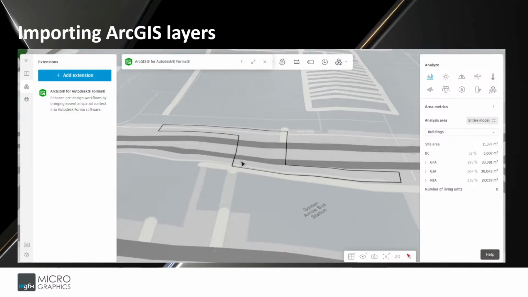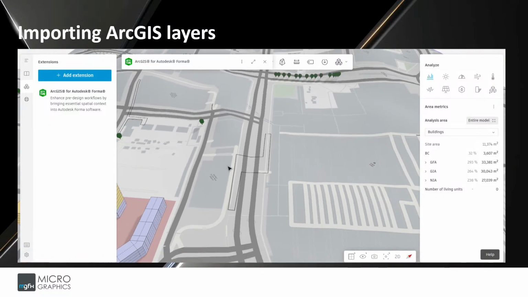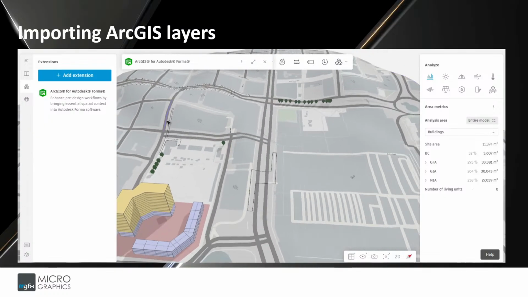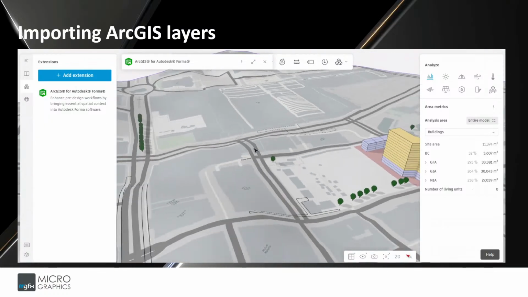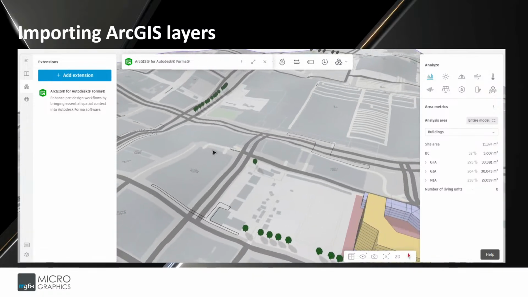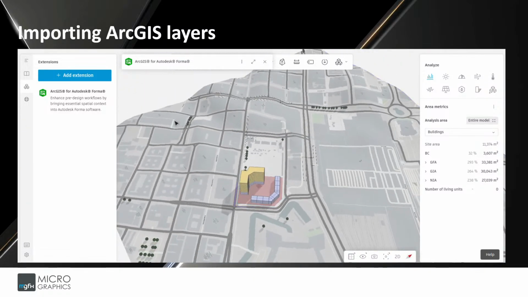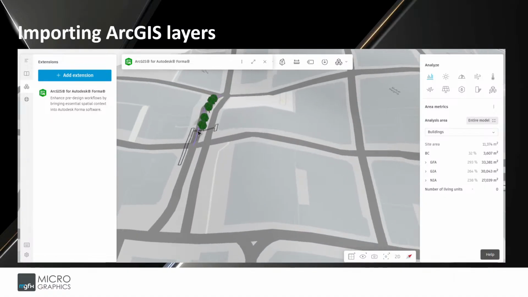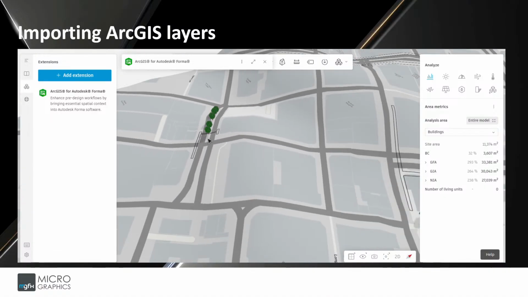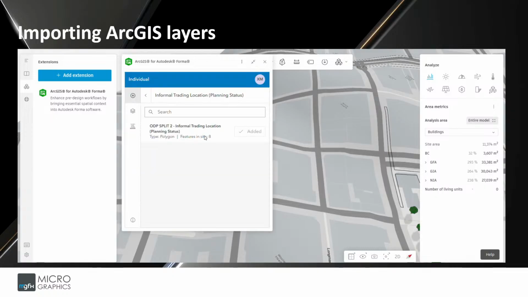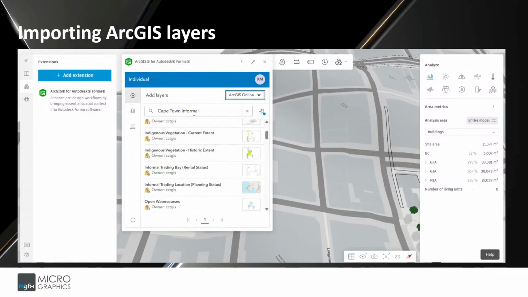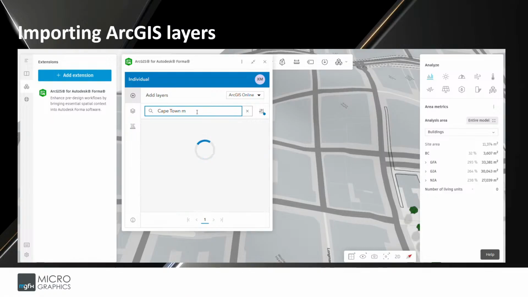So that is demarcating the area where informal traders typically set up, and then over on this stretch as well. We can see that it's just giving us the outlines of it, but this is sufficient for now because we just need to understand where the informal traders are located. Okay, let's go back and let's add another layer.